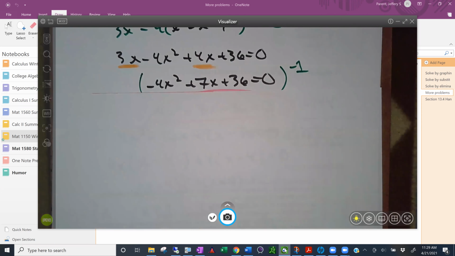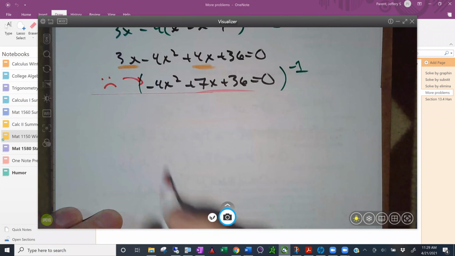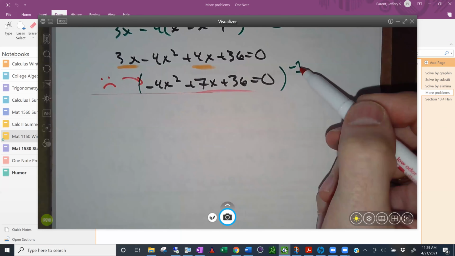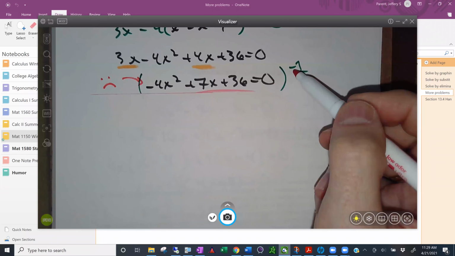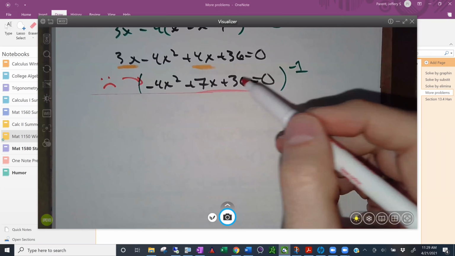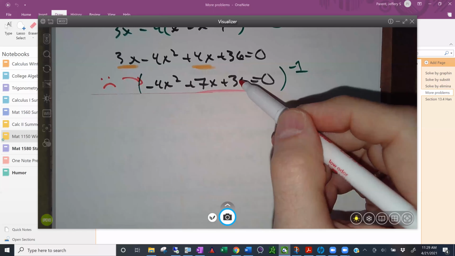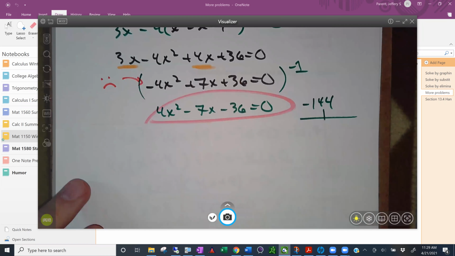Generally speaking, it's not terribly fun to try and factor something with a negative coefficient in front of your squared term. So to make my life a little easier, I multiplied everything by -1. So -1 times 0 is still 0. But on the left-hand side, -1 times positive 36 makes it negative 36, and so on. It just changes all those signs. So you get something that looks like this.